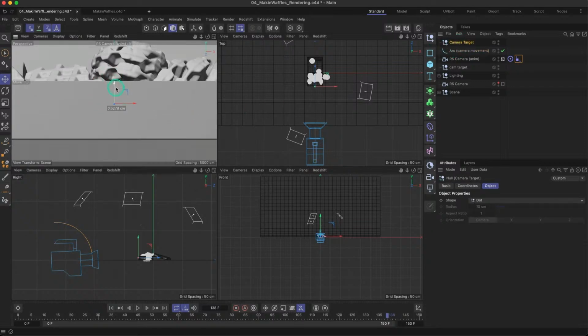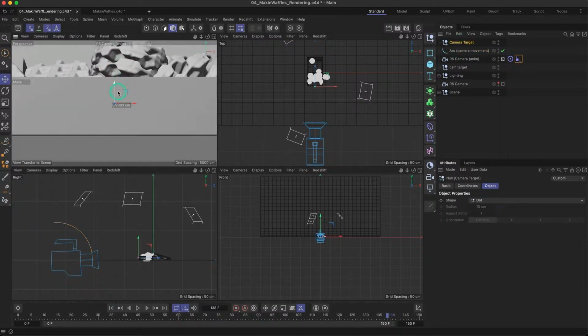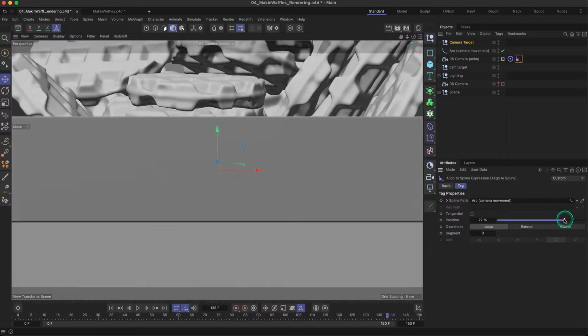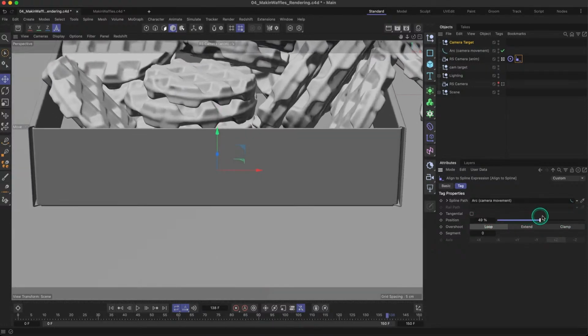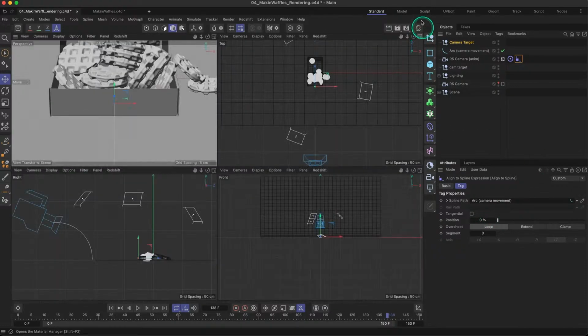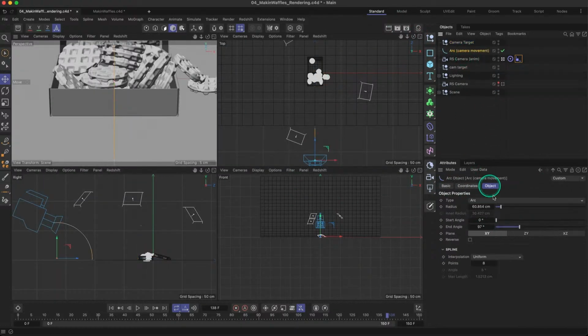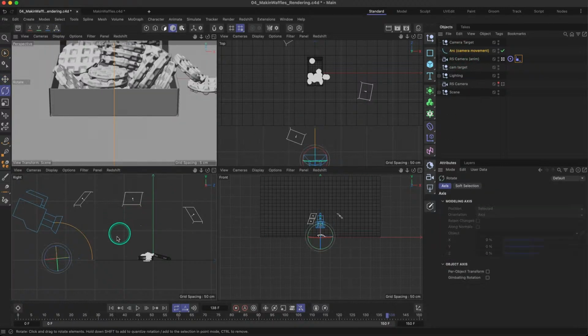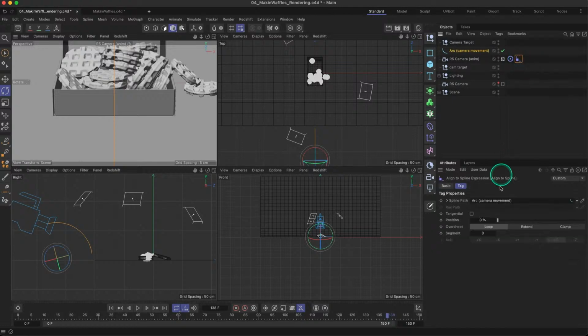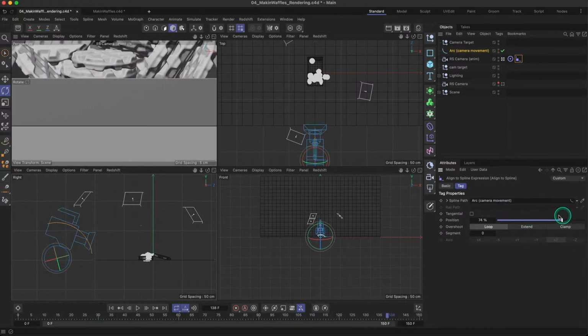Let's adjust my camera target a little bit. And now, as we animate this, this is what we're creating. So perhaps a little bit more. Let's actually just rotate this slightly. Something like that.